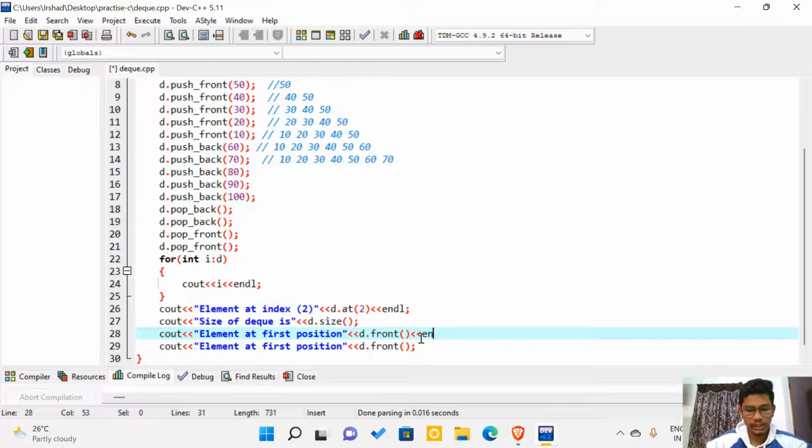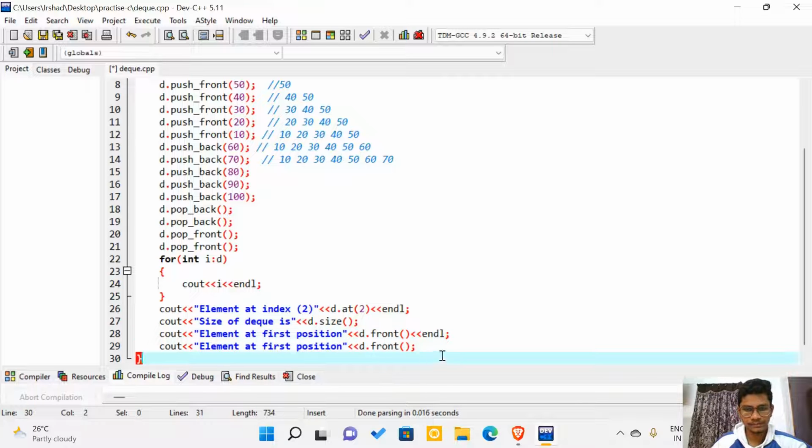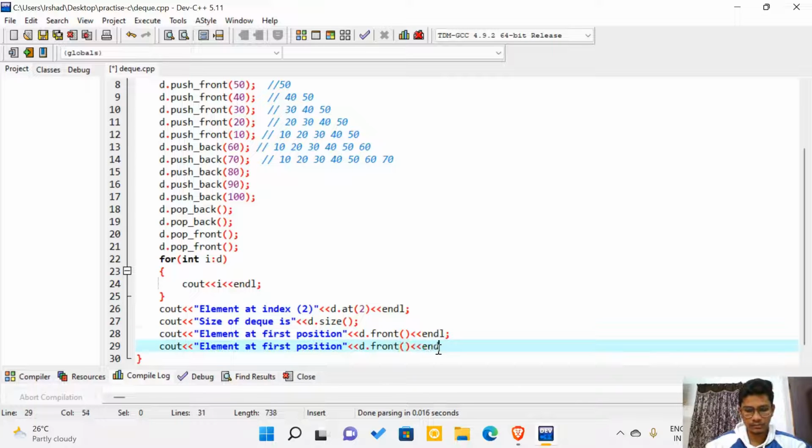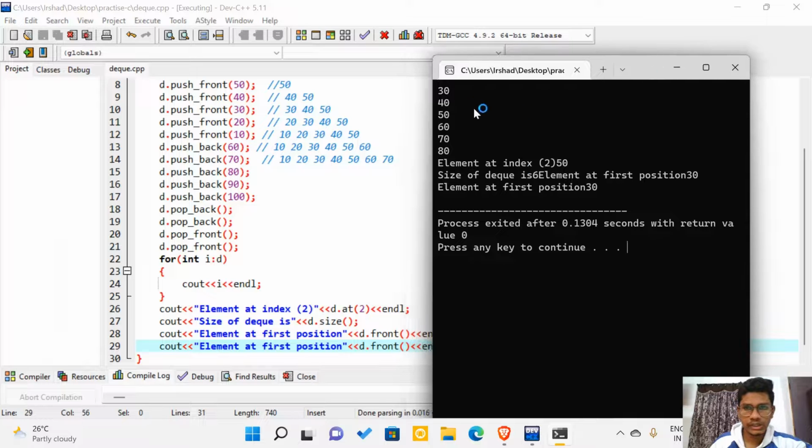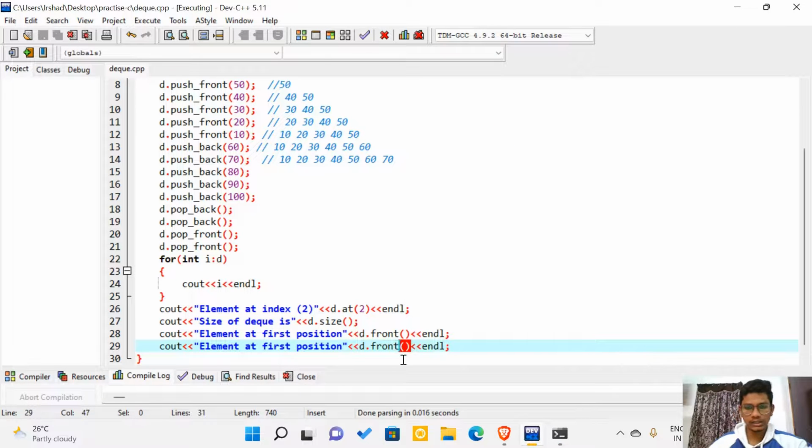And let me put an endl here. So first 30, 40, size is 6, element at first position, I mean d dot front gives me the first position 30, and then d dot, sorry, this is my back, right?